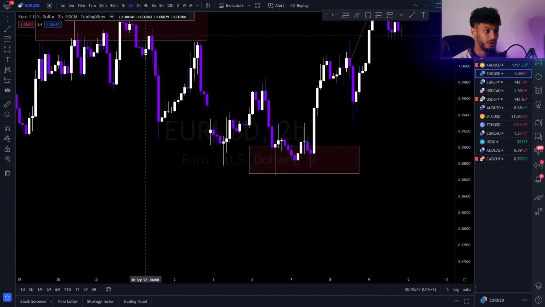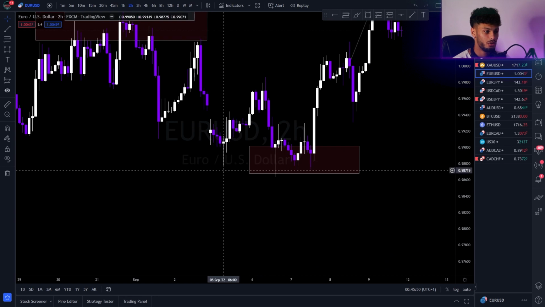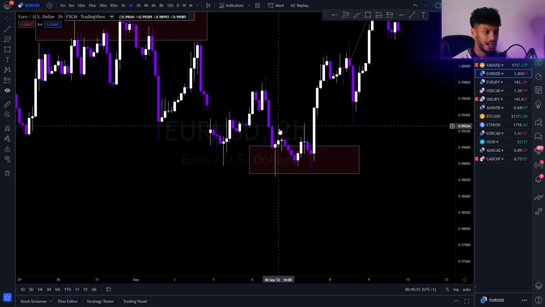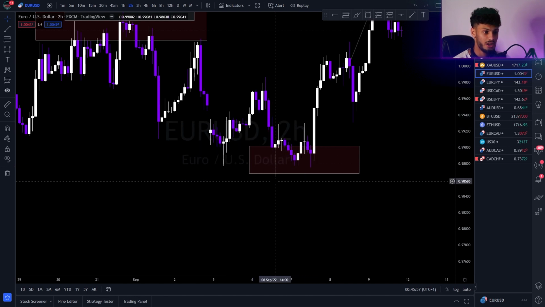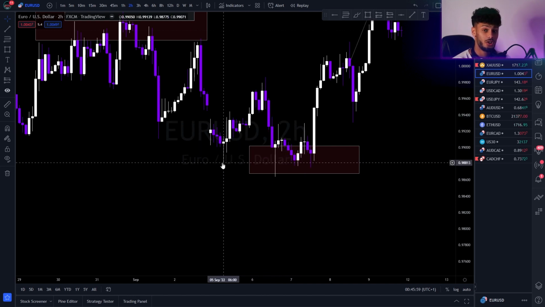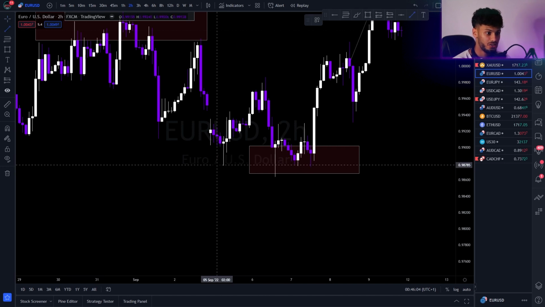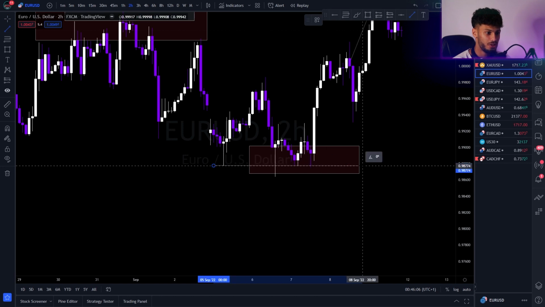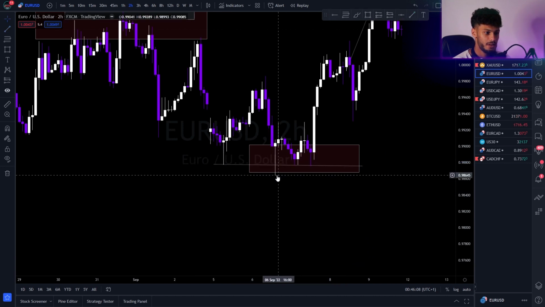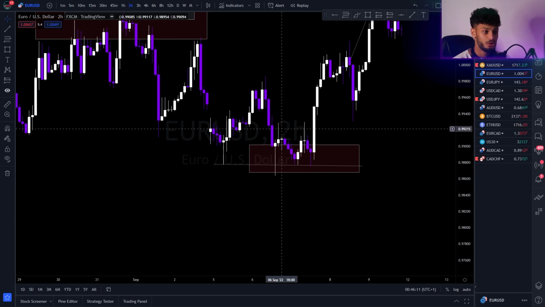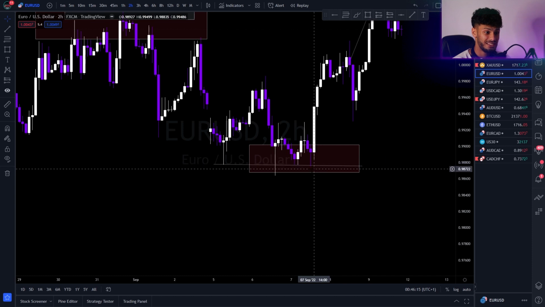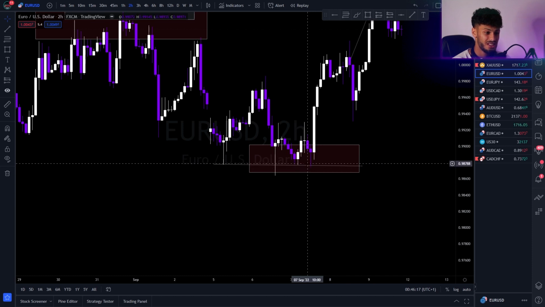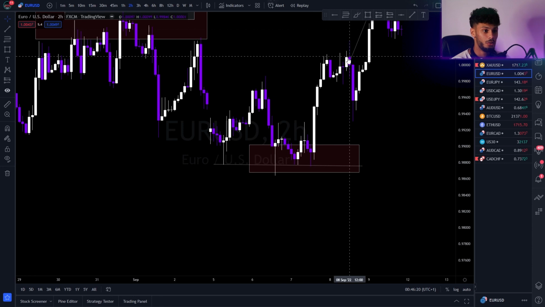Down here, you see how we have this low form, pull back, low form, pull back, low form. And now we push down. We push down right here and we try to form basically another lower low, and we fail. You can see right here, what does it do? Simply just grab the low, and then push up. And it comes again, and it tries and it fails, and it comes again. And once again, this is the last liquidity purge of that low. As you can see, just a little tip underneath, and boom, it pushes up.